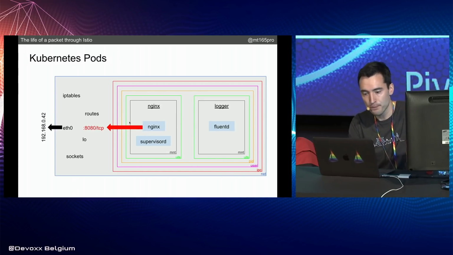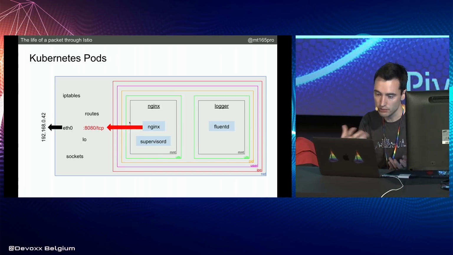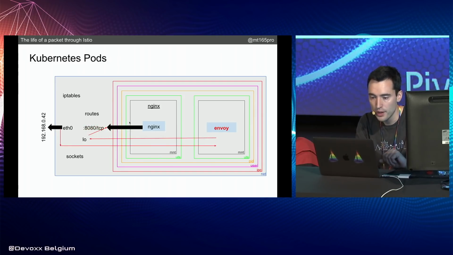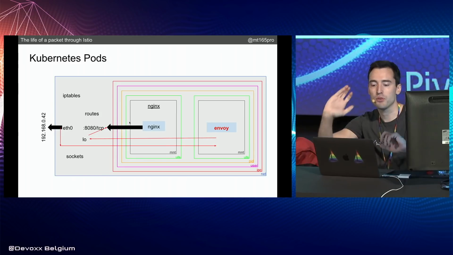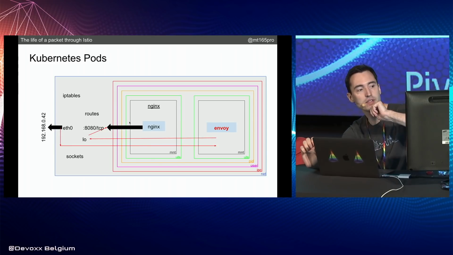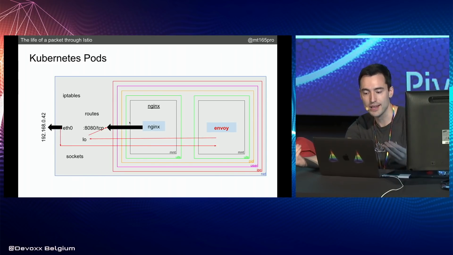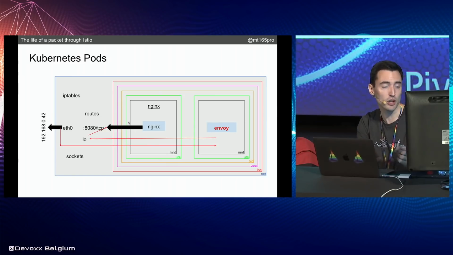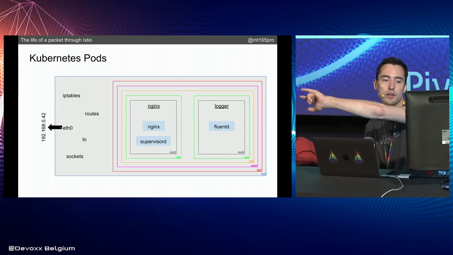So yeah, as I say, there's only one IP, Nginx can bind to it, nothing else can bind to 8080, now it's gone. So what if we replace that fluentd, that logger, with something more interesting, say Envoy? Because there's this one set of IP tables rules, we can set those rules up. So we want all our traffic to go to ETH0. So this model, by the way, is called the Sidecar model.